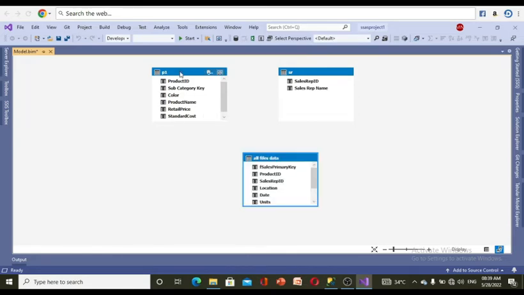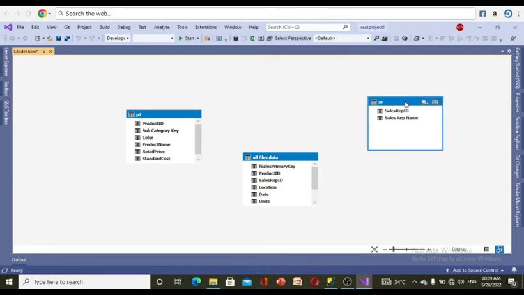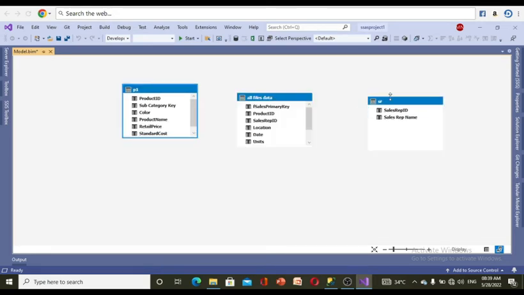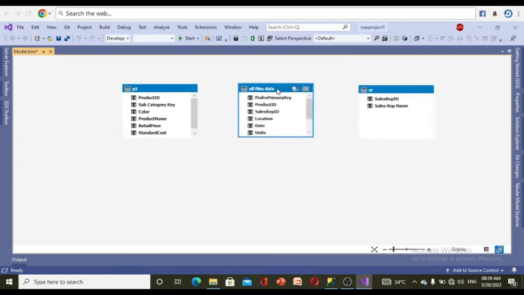Generally you will have two types of schema: the snowflake schema and the star schema. The difference is that in the star schema, for example, this is one dimension table and this is the fact table. This dimension table is directly connected to the fact table, and this other dimension table is also directly connected to the fact table.